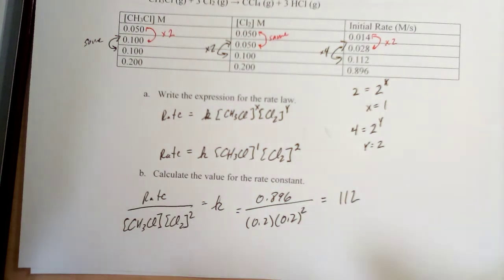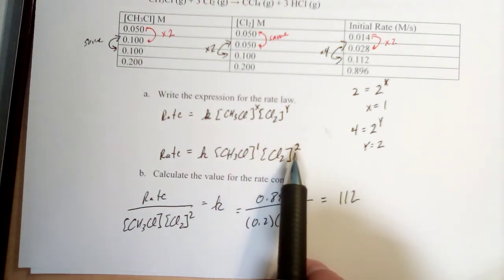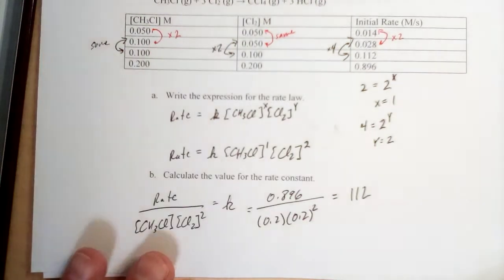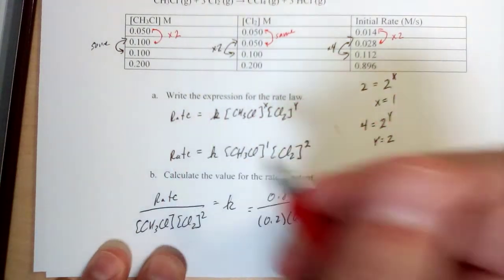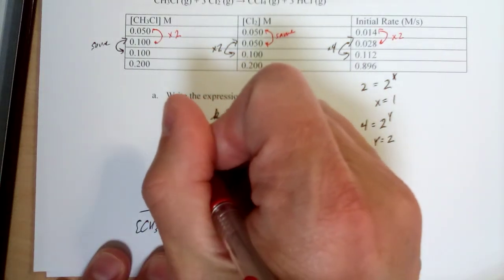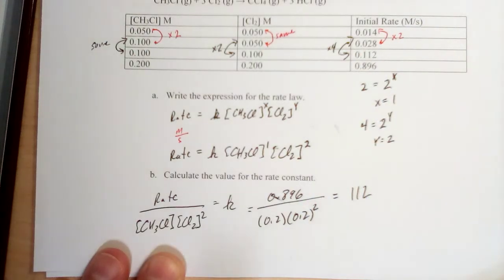But keep in mind, that's only going to be part of the points. The units on the rate constant are really important because they tell us about the reaction. This reaction being first order in methyl chloride and second order in chlorine is third order overall. We will have specific units on the rate constant because the reaction is third order. Now, rate is always, let me put it in the middle here, this middle space. Rate is always molarity per time. It was seconds here in this reaction, so molarity per second.